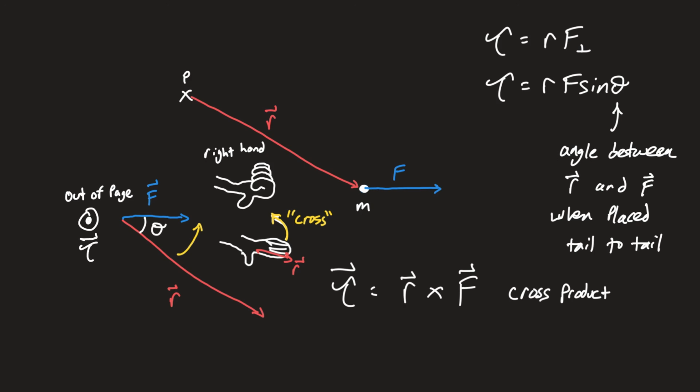It's in the third dimension. So we have two vectors, R and F, right here, that are in two-dimensional space in the plane of the paper, and then the torque vector technically is coming out of the page. And that would correspond to counterclockwise. Which means, of course, that if it was going into the page, and by the way, that is represented by an X, into page, this would be a clockwise torque.